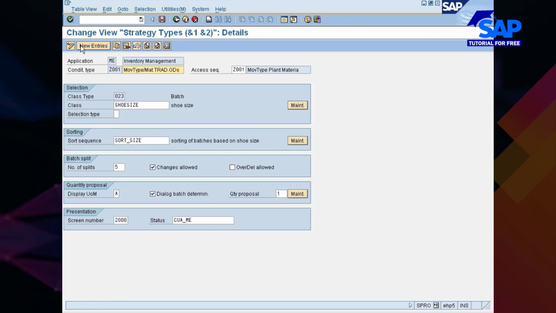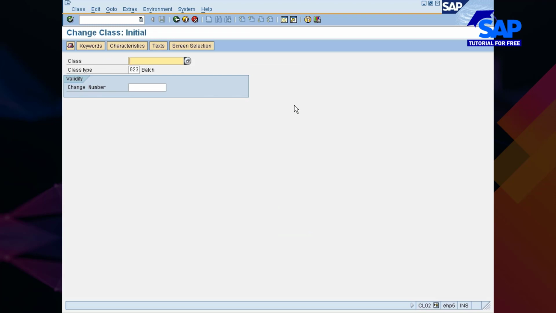If you go into Z001, you see this is called selection class. Here you have to create your own selection class, and the same way you have to create your own sorting rule. Let me just go and create and maintain. Okay, so here I can go SC selection class underscore BREAD. I can just go and create it like this.